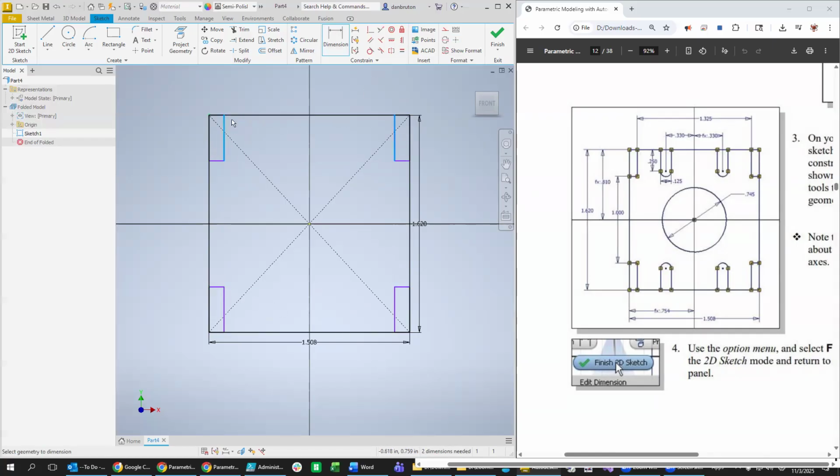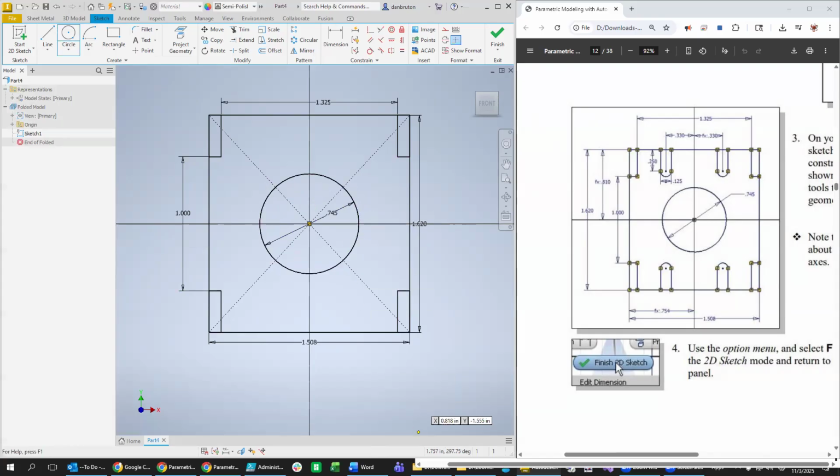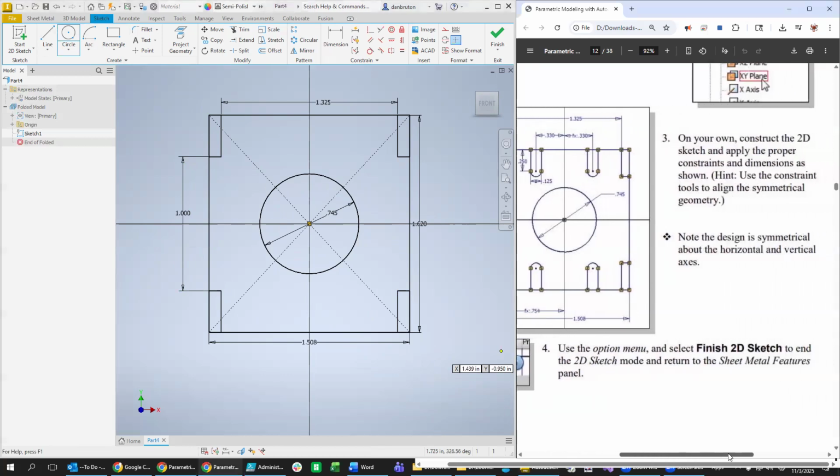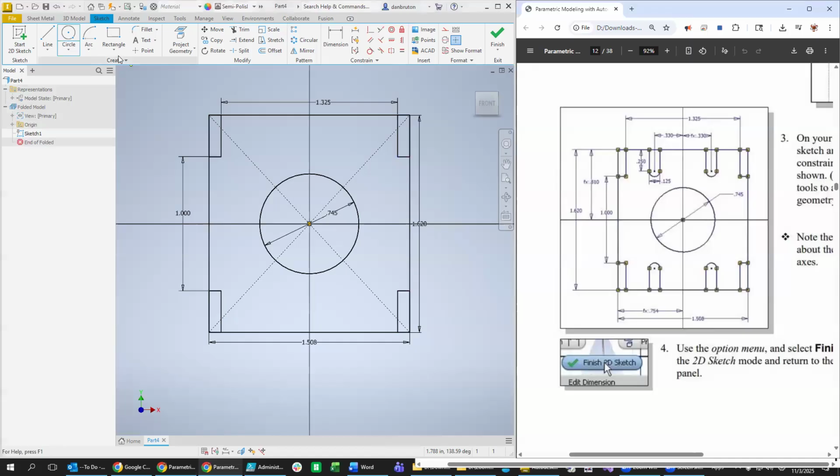Let's see if we can lock down this and make it fully defined, fully constrained. 3.25. And then the distance between here, I guess we can select the corners, not so bad. 1 inch. A little bit different than the way I did it in class. It works. 0.745. Hopefully we're still fully constrained down there. There's a couple of ways to make these. I'm going to try using, like we did in class, the slot feature.